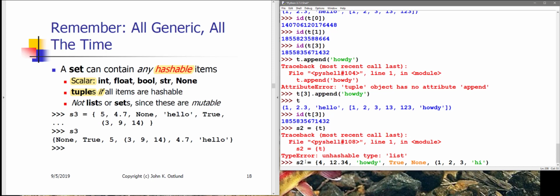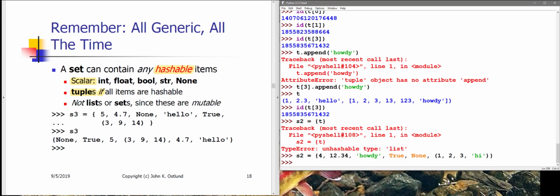Hi, let's say as well, just for gags. All right, so here I am now going to successfully create S2 as a set containing an int, a float, a str, a bool, none, and a tuple containing 1, 2, 3, hi.